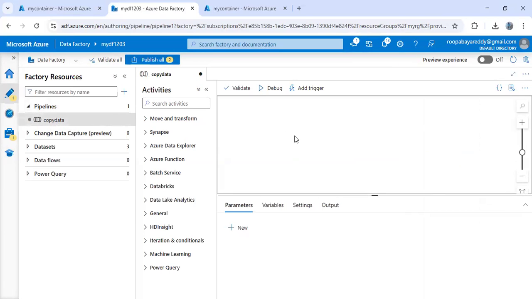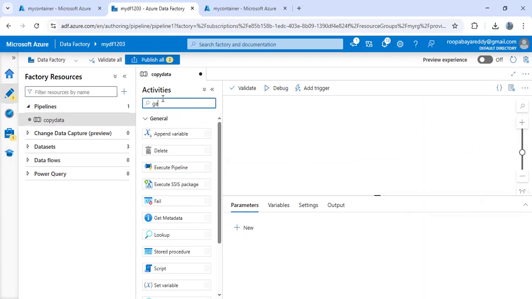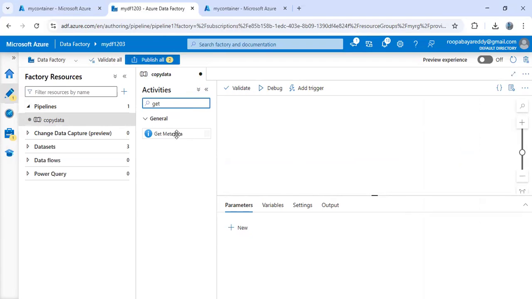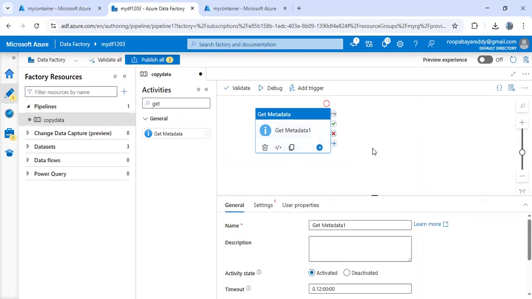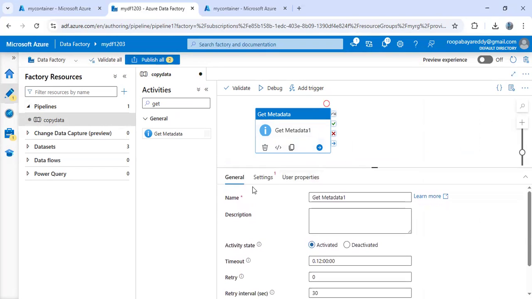Once we create the pipeline, it will be implemented using the activities. The required activity can be picked from here. The one which we want is get metadata. We searched for it, and from the suggested options, we are picking get metadata. First, we have the general settings for the get metadata.